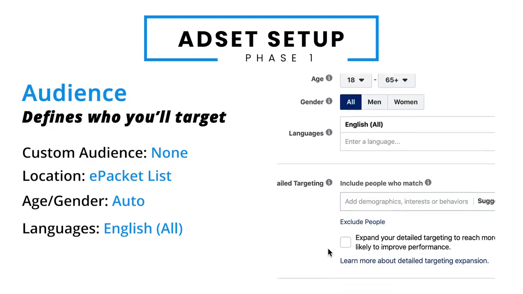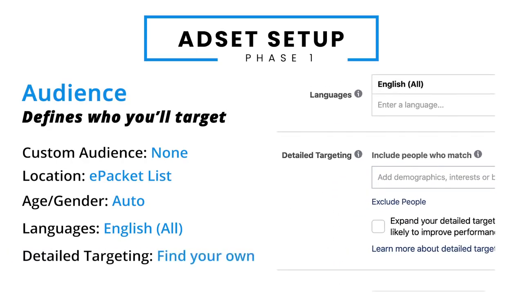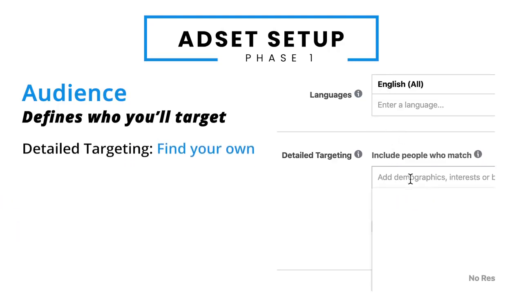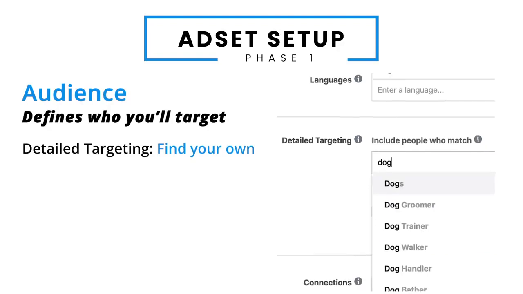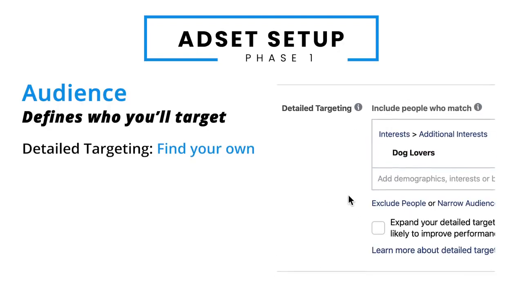Next, you get the option for detailed targeting, where you can narrow down audiences based on interests, behavior, and others. This is also referred to as just interest targeting, which is why we named our campaign Interest Test, since this campaign will be full of ad sets using interest testing. You'll have to get a bit creative here, but I wouldn't think about it too much either way. Just search for things using your common sense. For example, if you're selling dog toys, just search for dog and look at what comes up. As you can see, an interest called dog lovers is an option that would be a great choice.